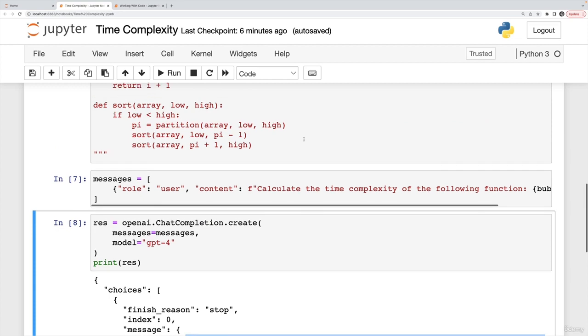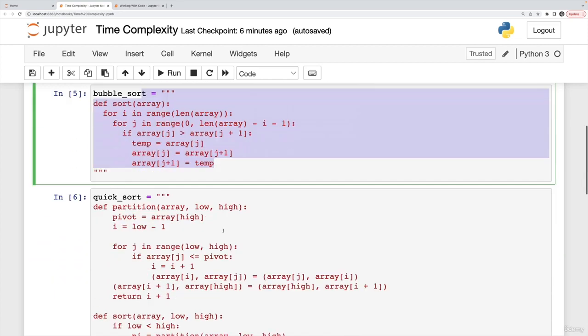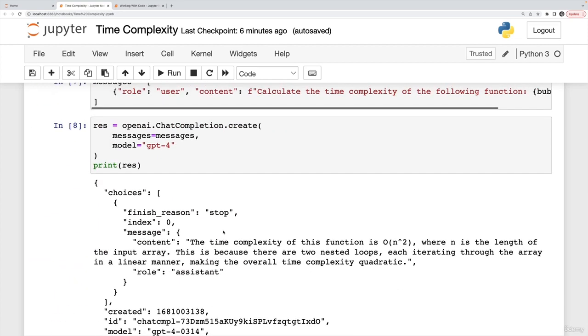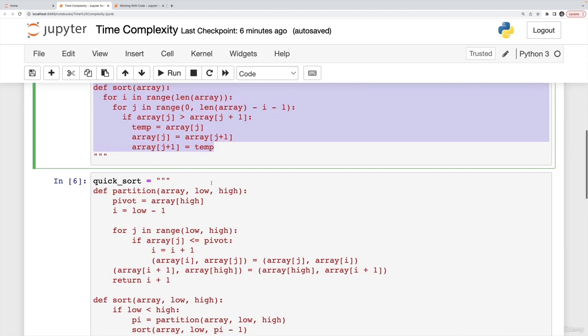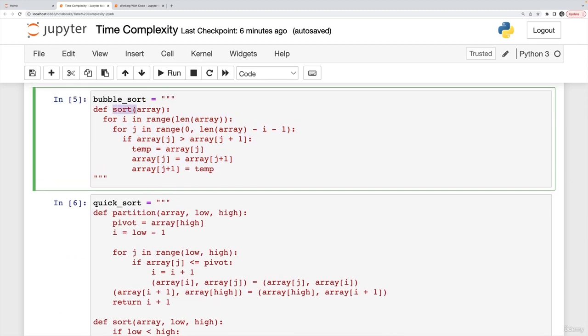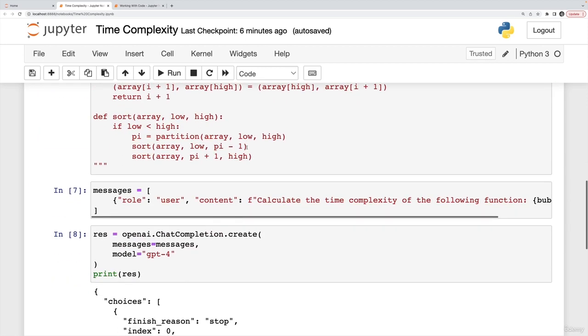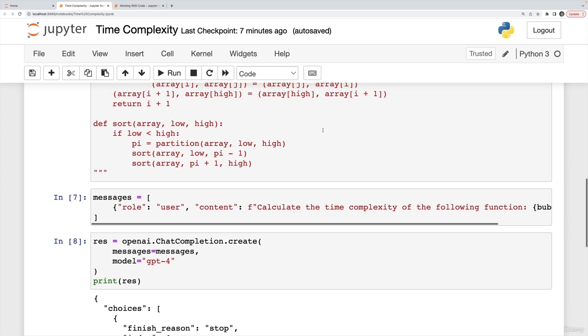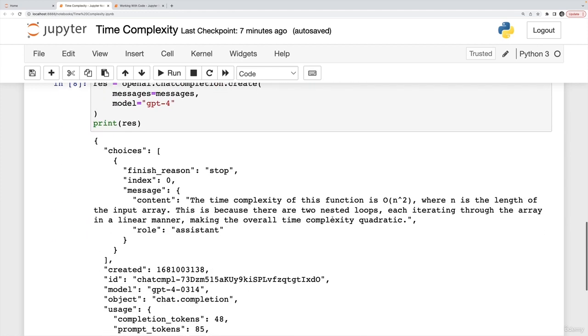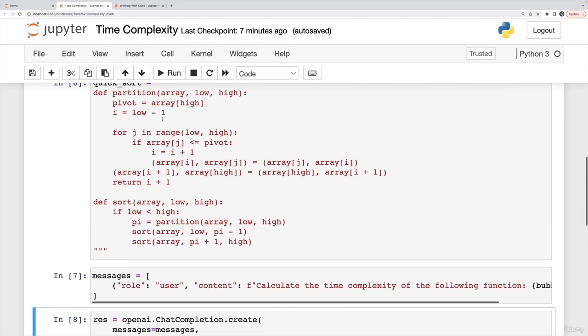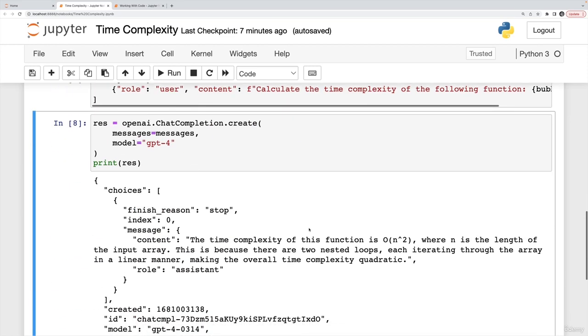So it got that one right, and it didn't recognize it as bubble sort as far as I can tell. It didn't say this is an implementation of bubble sort. Now it would do that, I've found, if I put bubble sort anywhere in here, or if a comment mentions bubble sort, which I think it's more honest to not put that name in there, because then it's actually calculating, or it's trying to calculate the time complexity, as far as I can tell, right? We don't really have any insight into what it's truly doing. It might have just seen this exact code before and it's able to spit out O of n squared, or maybe it's reasoning through it.